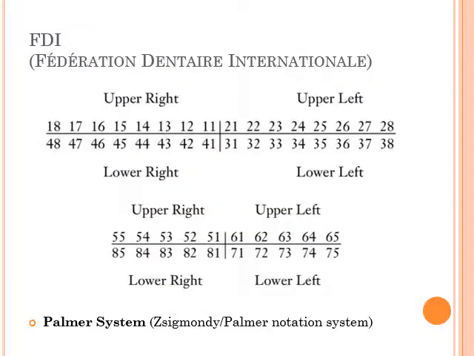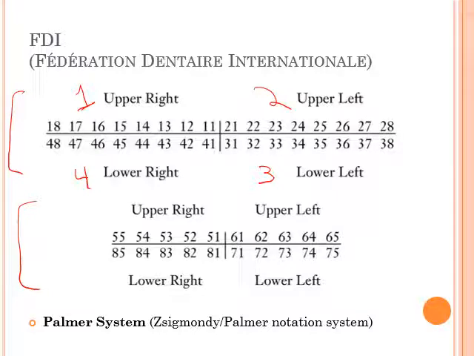The next numbering system we're going to be looking at is the FDI. The top one that you see is for permanent dentition, and the lower one is for primary dentition. So with the FDI, we're going to be using a grid of 4 quadrants, and each grid is going to have a predominant number assigned to it. So if you'll notice on the upper right, that's number 1, and then we'll count over to number 2 on the left, drop down and wrap around from 3 and then 4 back on the right.